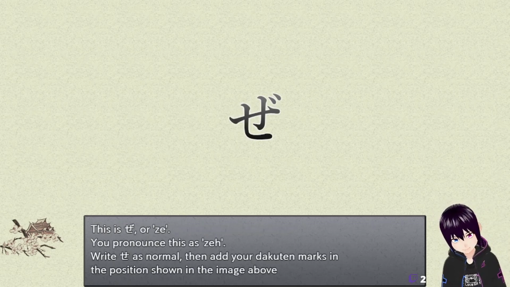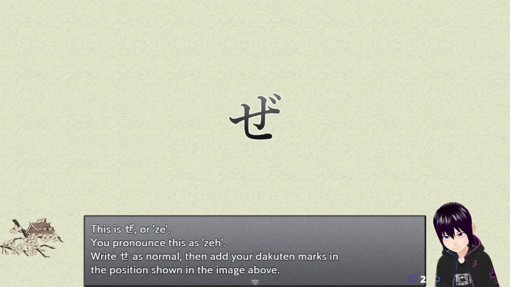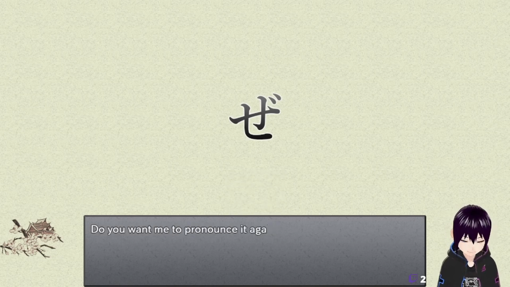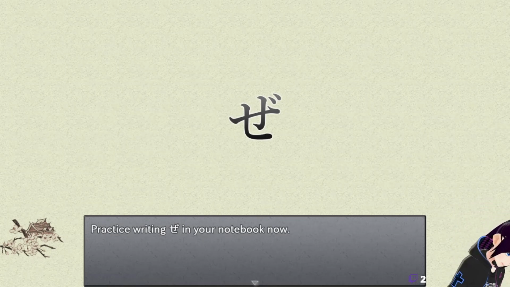This is ze. You pronounce this as ze. Write se as normal, add the Dakuten, and you have ze. Ze. You really should speed it up sometimes though. Or I feel like I should speed it up sometimes. So we're just gonna draw se and add the Dakuten.